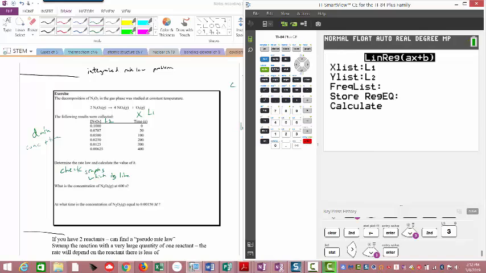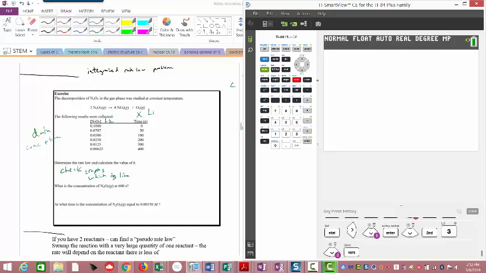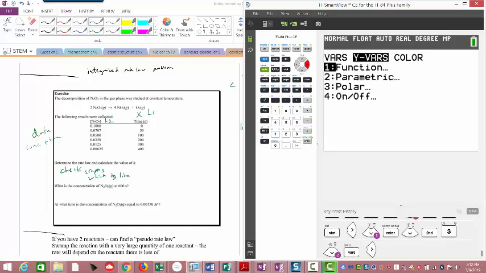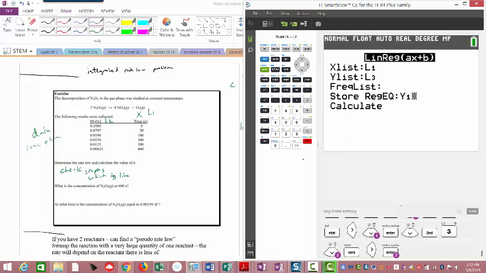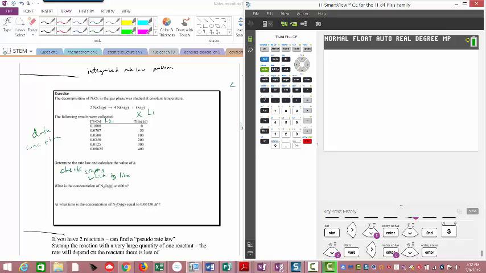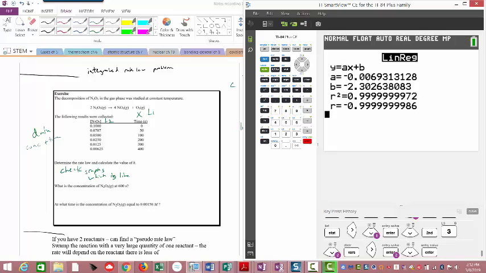And leave our X list as L1, and we change our Y list to L3. We want to store it, so vars, Y vars, function, Y equals 1, and we calculate. And this time, we've got an R of 0.99999.